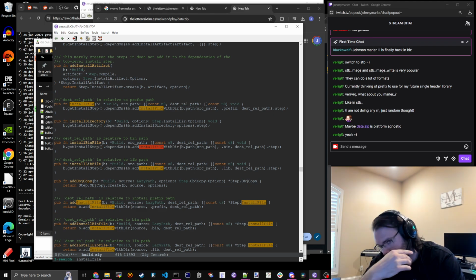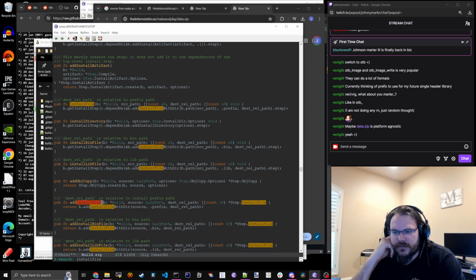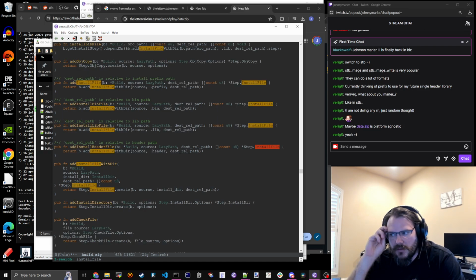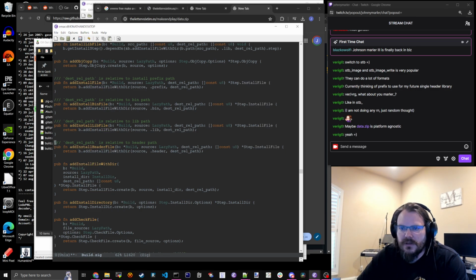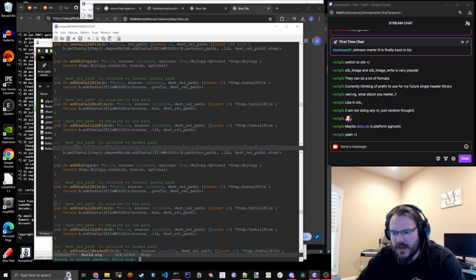We don't like that. Install lib file also takes a string. Add install file, we like that. Add install bin file. Okay, that's going to install it to the bin directory, which is what we want on Windows, I think. I don't know if that's what we want on the other platforms. Maybe it is, maybe not. And then add install header file. Okay, so I think we just want add install bin file for now.